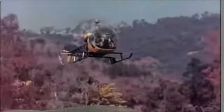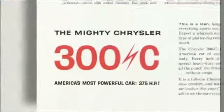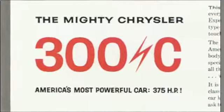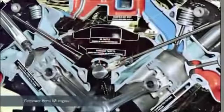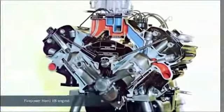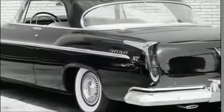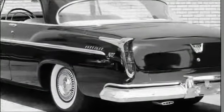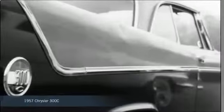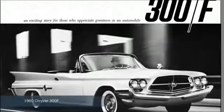The 1955 Chrysler C300 — not to be confused with the letter series cars beginning in 1957 — was prophetic in its design elements and hot rod Hemi power plant. In limited production, it introduced the world to the phenomenon of the fin design, the first in a production car. Although understated compared to the following designs, the chrome bezels lifting off the taillights hinted at jet age power and performance.